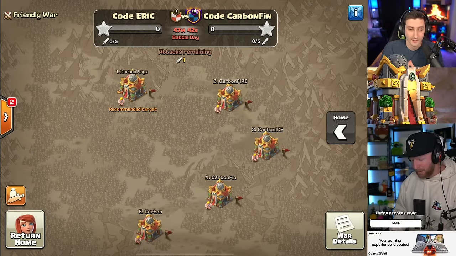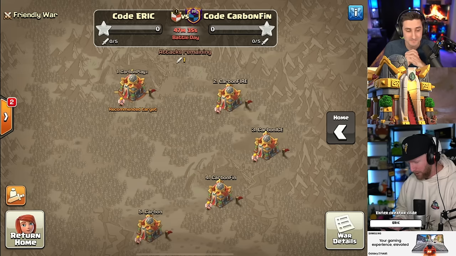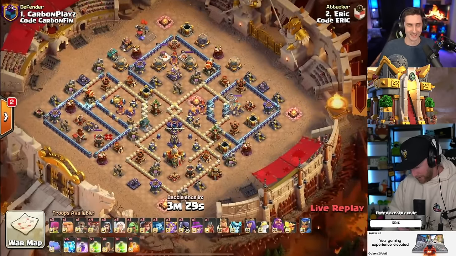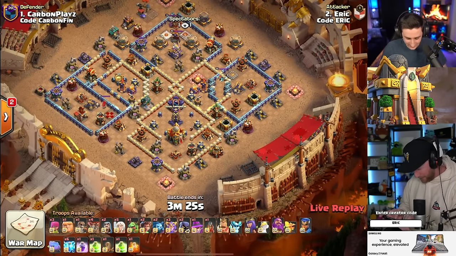All right, Carbon. I'm going to be attacking you with witches, but not the normal witches yet. That'll come later. We're going to be doing super witches here. So I'm going to be attacking from my phone here. I got to click in on my tablet and we'll just see spectator mode on that one. And here we go. All right. Let's do this.